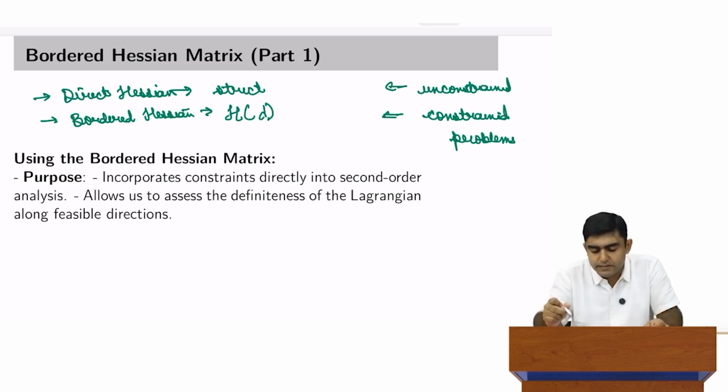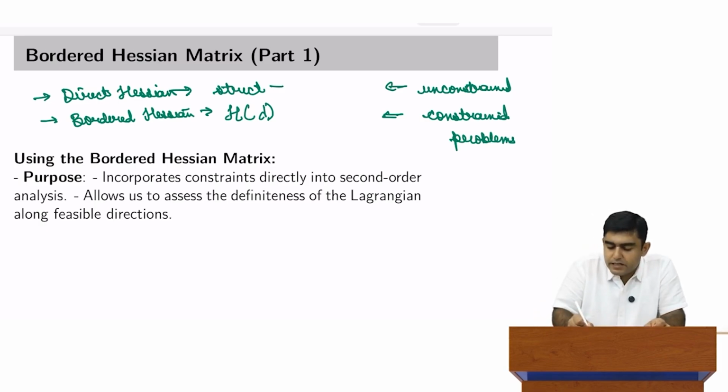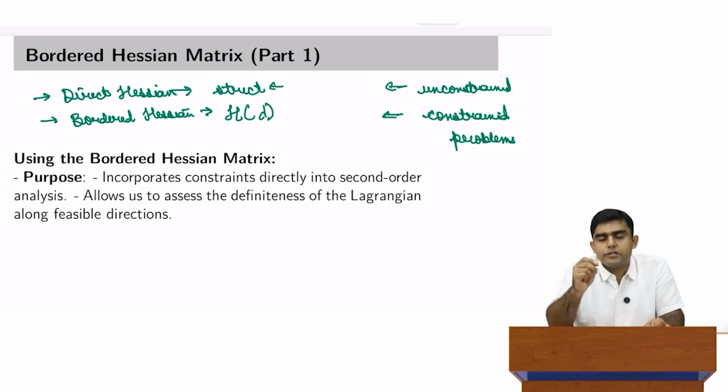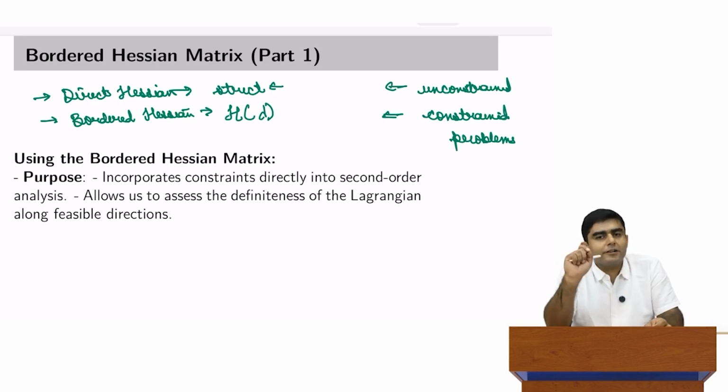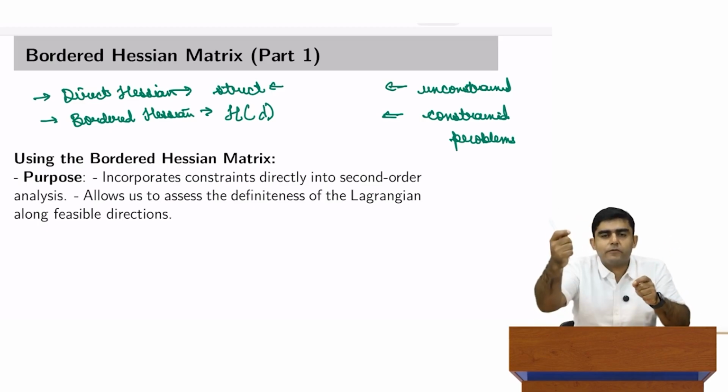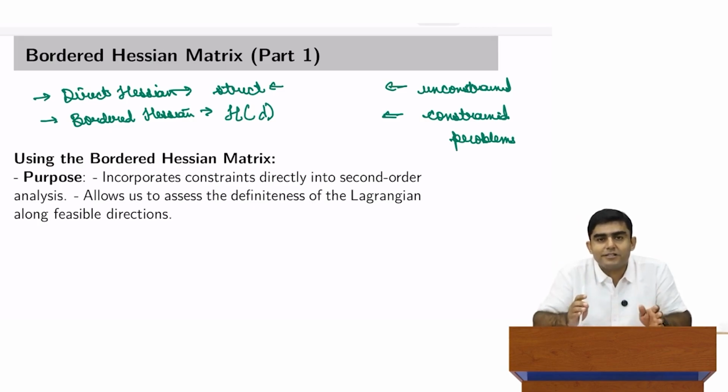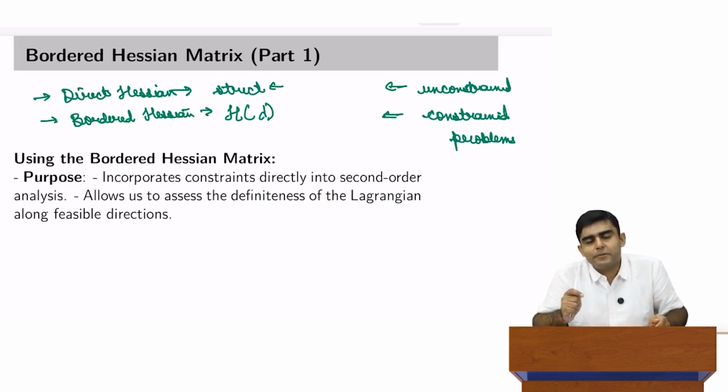Now, when we were talking about this direct Hessian, we were saying that we will expand our function around a small perturbation h. So, f of x plus h would be written as f of x, then the first derivative, then the second derivative multiplied by h square upon 2 factorial, and so on. But when we were talking about the unconstrained problem, this h was a perturbation in any direction. It can be on the left side, it can be on the right side, it can be in the forward direction, it can be in the backward direction, because the problem itself is unconstrained. If your objective function is unconstrained, so would be the perturbation that we are making around the point of interest.